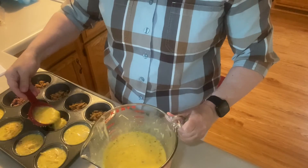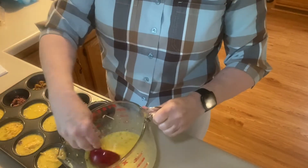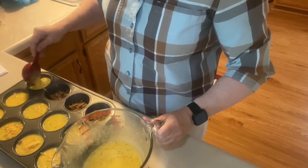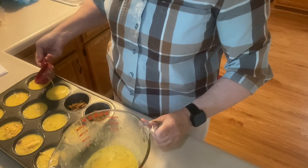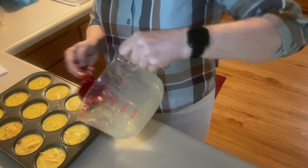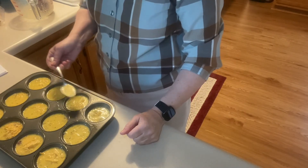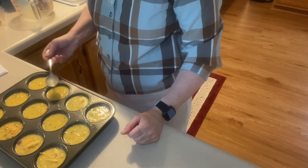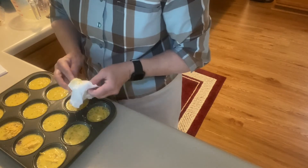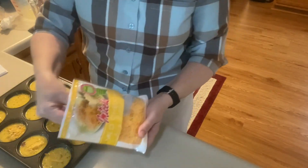If I have too much egg mixture here for my muffin tins - I wish I had my mother-in-law's big muffin tins, she would make the biggest muffins with them. Mine aren't as big as hers were. I think we're going to be just about right. The only thing I'll do is take a little bit out of this one that's too full and put it into the last one that didn't get quite as much. I'm going to wipe off some of my drippings so they don't burn, and then I'm going to put just a little bit of cheddar cheese on the top of each one.